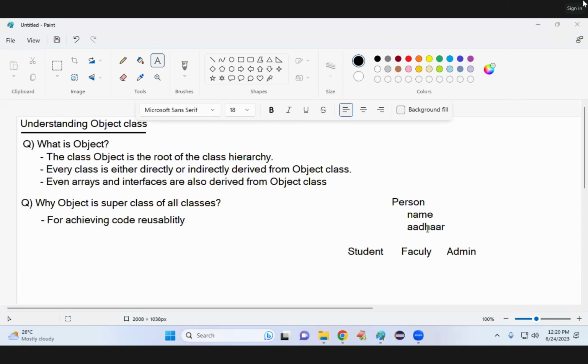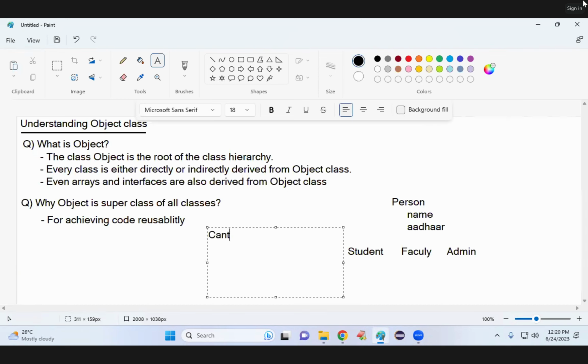Next, suppose there is no superclass. Now this student, faculty, admin are going to different places. Assume they want to go to the canteen. In the canteen, there is a method called eat. They are going to the canteen for eating and sleeping only, no? Now the class canteen has a method called eat.